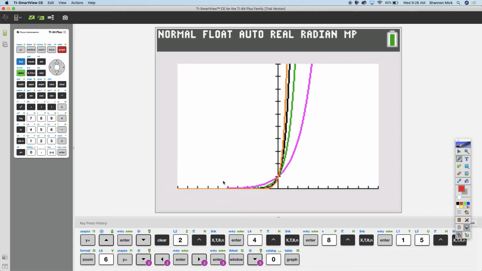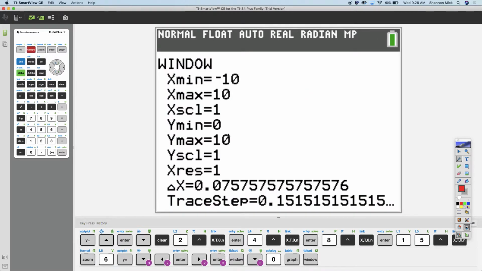When I went to change my y's to 0, like you did, it did me. When you went to window in there, and you put your minimum at 0? Did you put both of them? Oh, that's why. You can't have both min and max at 0. That won't work.